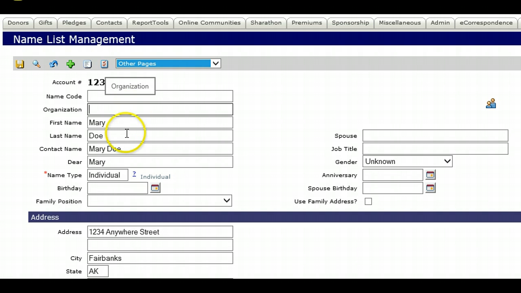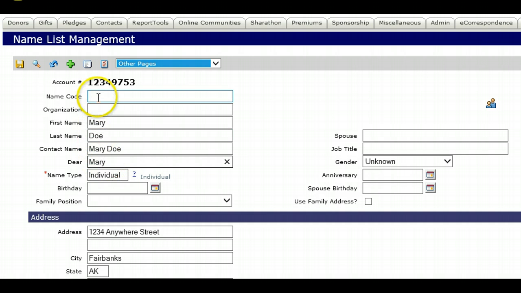And that brings us to the DEAR or salutation field. Denari will print the contents of this field on statements that contain letters. Just like the contact name field, Denari will fill in this field automatically when you create a new name record using the first, spouse, and last name fields that you enter in the new Add New form. Again, you can change this field to make it more formal or use whatever name format you would prefer. And as mentioned previously, if you leave these fields blank when adding a new name record, Denari will leave the DEAR field blank as well, and then you'll need to manually type something into that field.